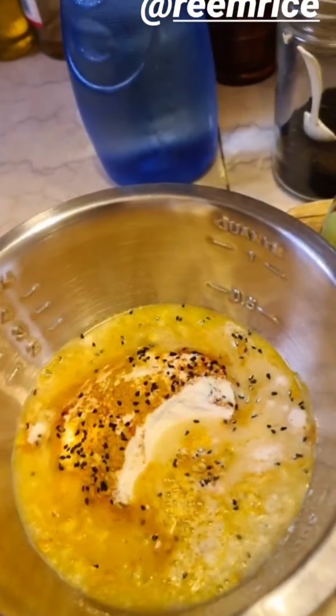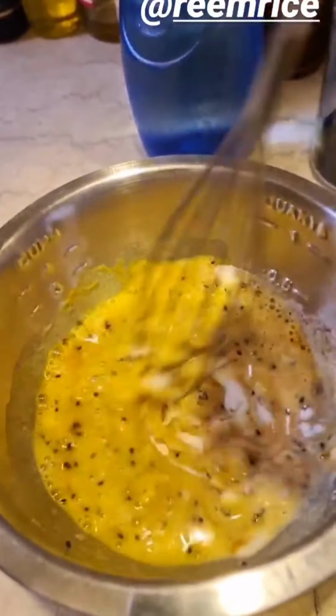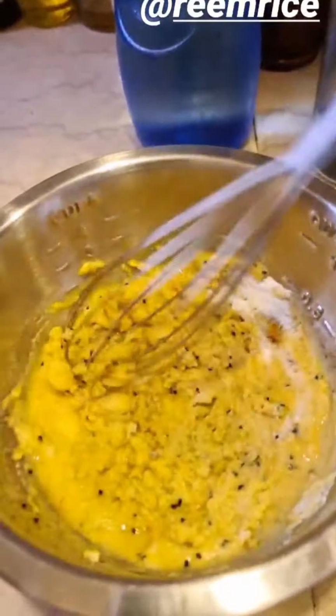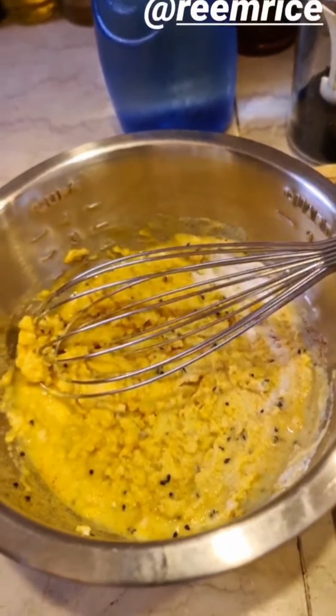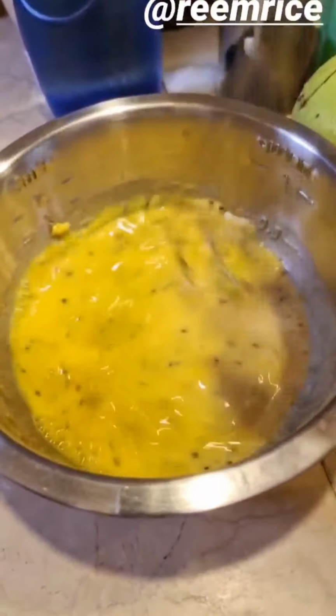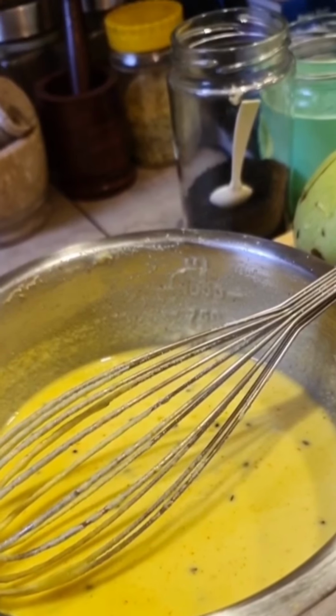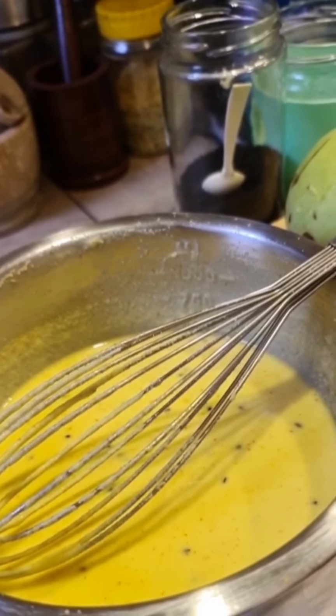Adding the water. And don't worry guys, if the water is too much, you can add some more rice flour, and if it's too little, we'll add more water. Now rice flour thickens as you add water to it. Initially you think that there's too little water, but then it just gets thicker, so you can use as little rice flour as possible. It goes a long way. Mix this well. Okay, so the final quantities were about 1.5 cup of Reem rice flour and 2 cups of water. Now this works for me, and if I leave it in there for a little while, it thickens.